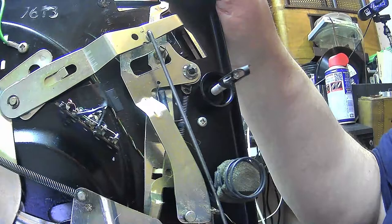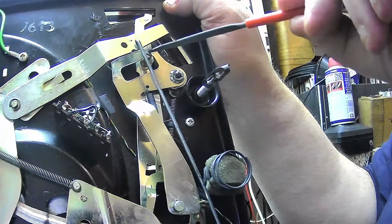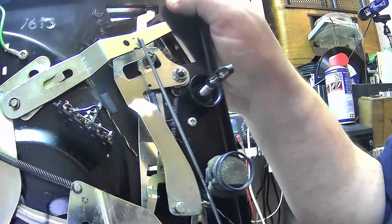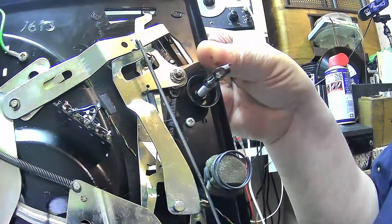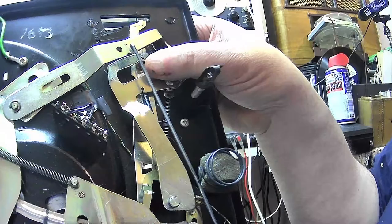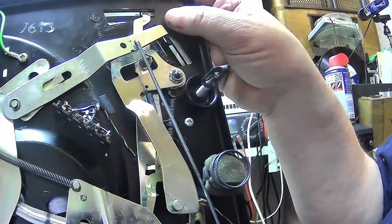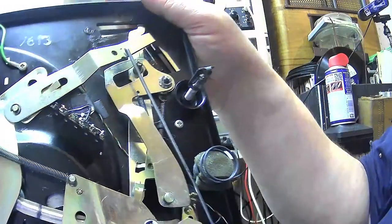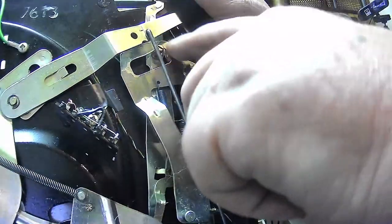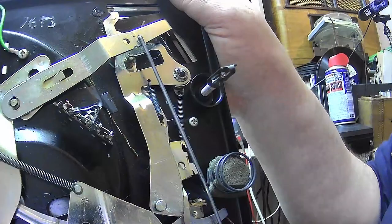I've come across it today, where people have tried to undo that there because they think it's a screw. It's not. You don't undo that. You turn that and you'll actually twist it. You'll actually snap it off. Why they put a screw head in there, I don't know, but it's certainly not a screw. I know that because I tried to undo it on a scrapper. And you never turn that with a screwdriver. You'll run the risk of loosening it or damaging it. It's actually riveted, not to the metal, but to this lever here. That was me being stupid, a bit of a brain fart there.